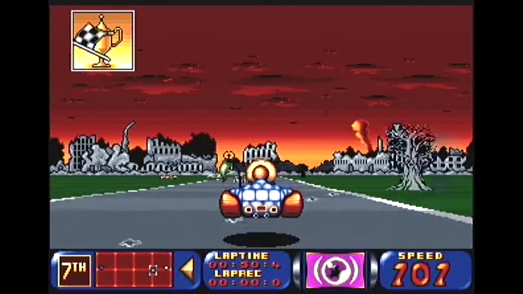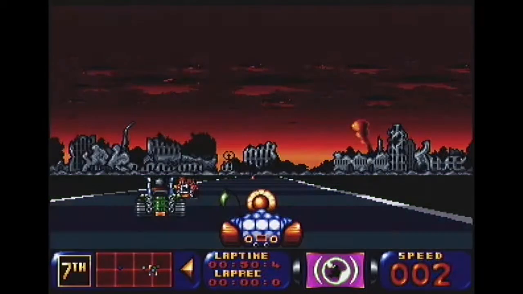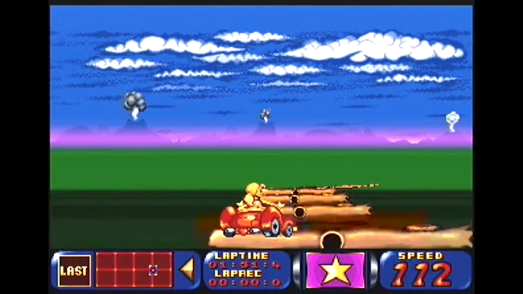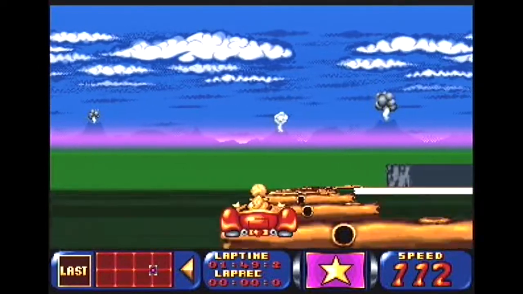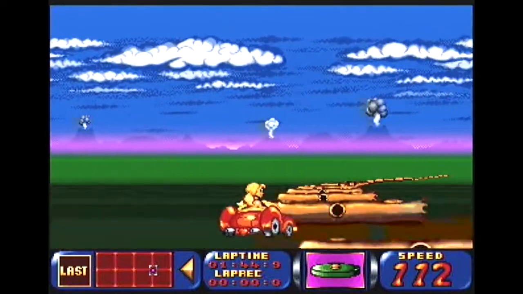There's also a landmine that you can drop, but like the oil, you don't see it being placed. Then there's a spring power-up that allows you to jump, a wall you can place behind you to slow other drivers down, a smoke screen that lowers visibility behind you, and an invulnerability power-up and a turbo.